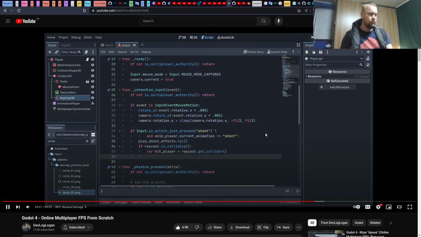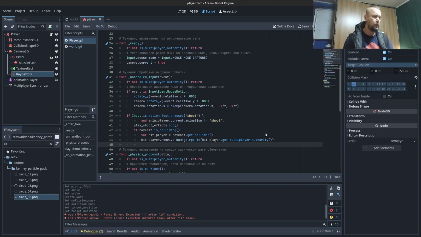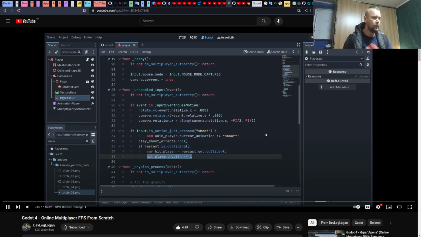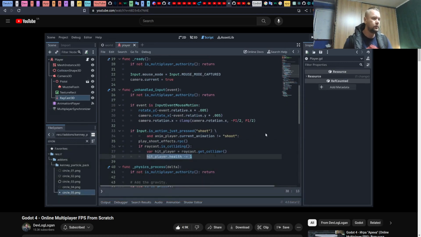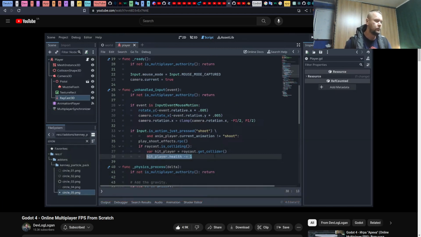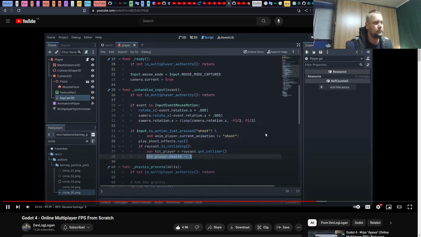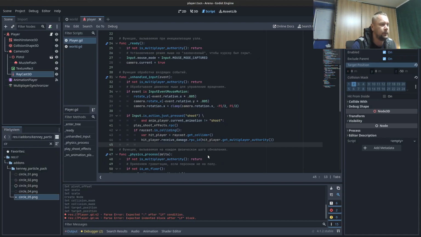Okay, now what you might think to do is hit player dot health minus equals 1, but this won't work because this is lowering the health of the local enemy player, and what we want to do is we want to lower the health of the remote enemy player, the one that has the authority for it.